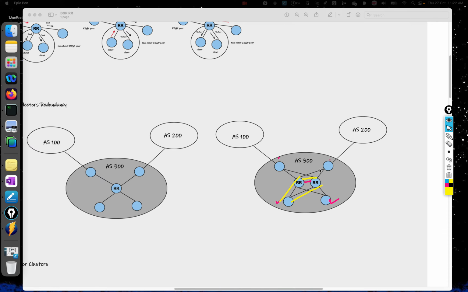Now let's observe this route reflector on the right hand side. It has received multiple updates for the same prefix, say 10 dot whatever is the prefix, so it is going to run the best path algorithm like we spoke earlier. It is going to reflect one of the updates in this direction to this client. But the other route reflector is going to do the same thing, and that update also is going to be reflected. So at the end of the day, this client has received 2 copies of the same BGP updates.